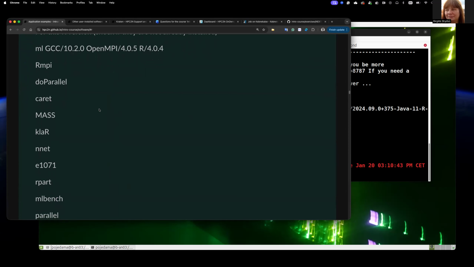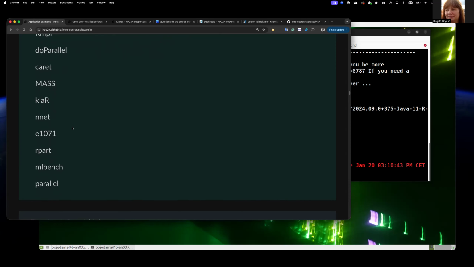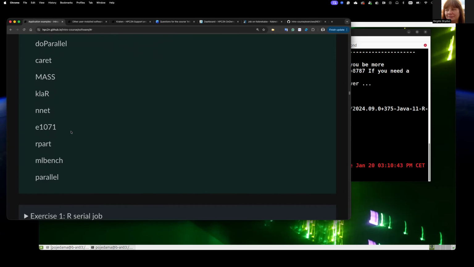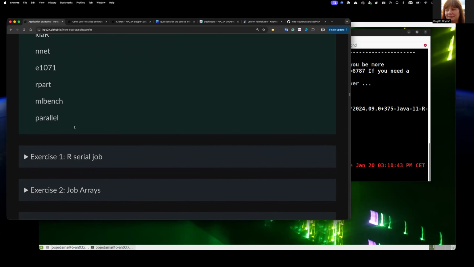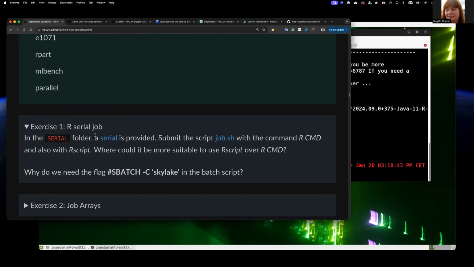And here there are the possible packages that you can install so that you can run these test cases. Here I have a simple serial example.